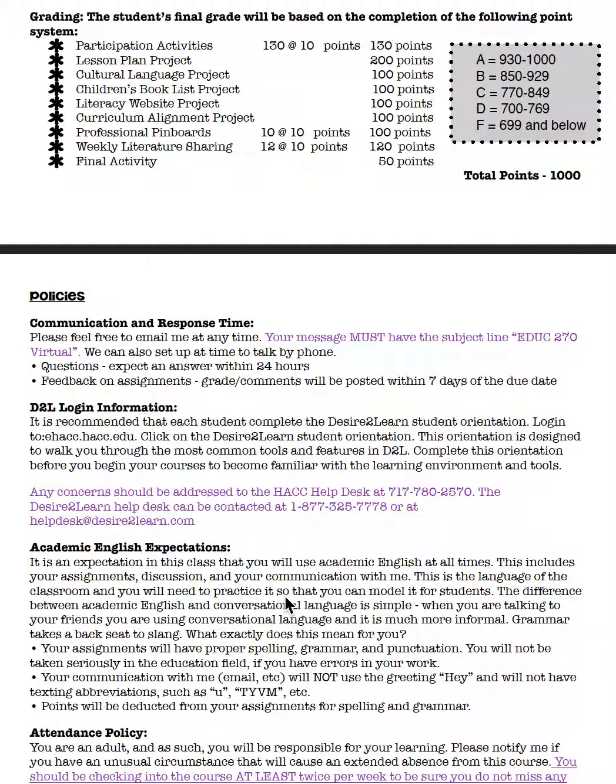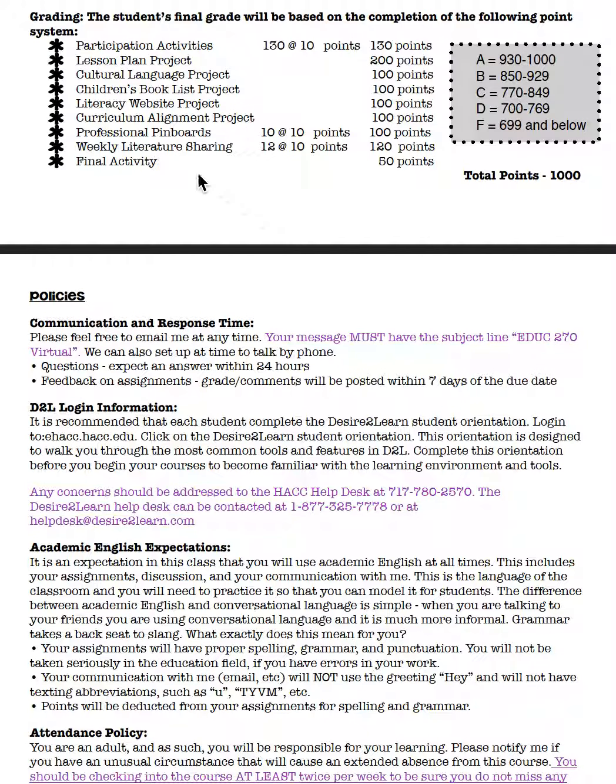Each week we'll have a participation activity through your presentation, and over the course of the semester that will accumulate to be 130 points. You can earn 10 points a week. So when you look in the grade book after the first week and it says 10 points or 20 points, each week they're going to build. So don't look at your score and wonder why it would evaluate to be the grade of an F if you calculated it. It's because they're cumulative, which means they build over the semester.